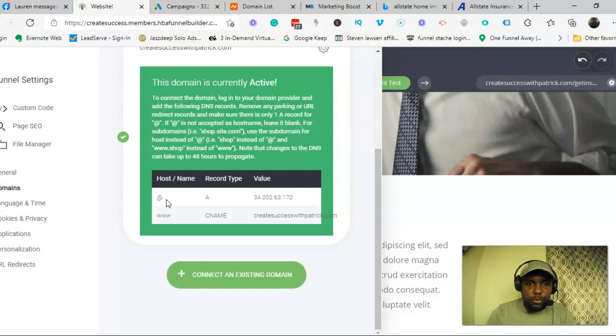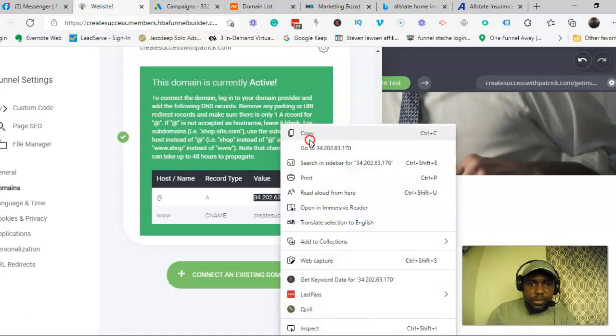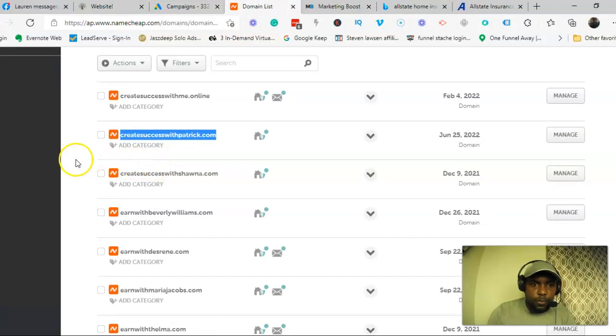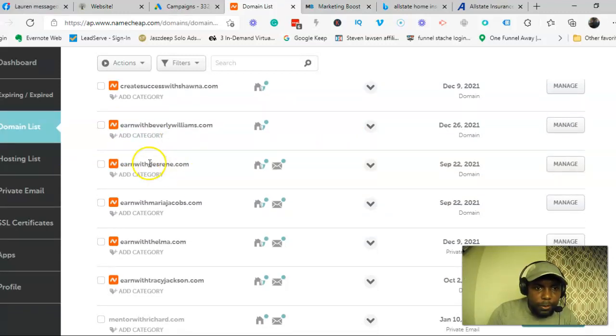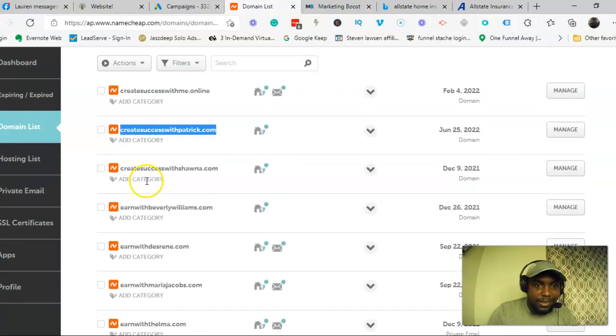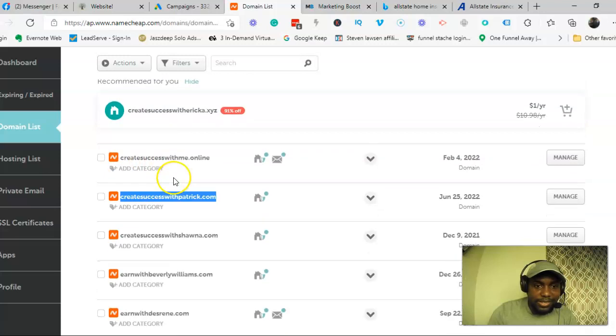So what you need to do when you're in Namecheap is to simply copy these values, right? So the host, the record, and the value, right? So I'm going to show you how easy this is. So the first thing that you're going to do is to copy what we call the IP address, and then we go back to Namecheap, and I'm actually looking for my domain. I'm not sure where my domain went, but I'm still looking for it. So I think this is it.